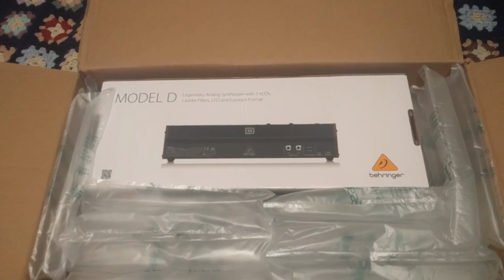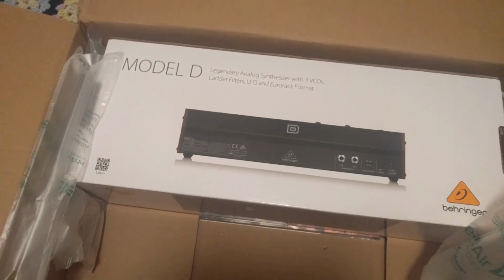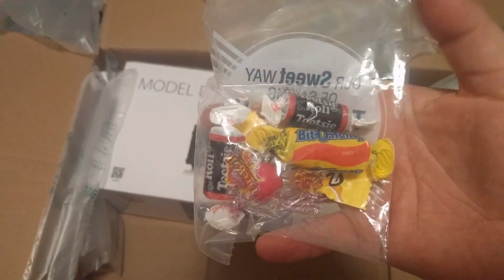And there's the box. Oh, this is glorious. All right, I've been craving one of these things since I heard about them. And then they got the reviews. Yes, okay, this is why we love Sweetwater also.